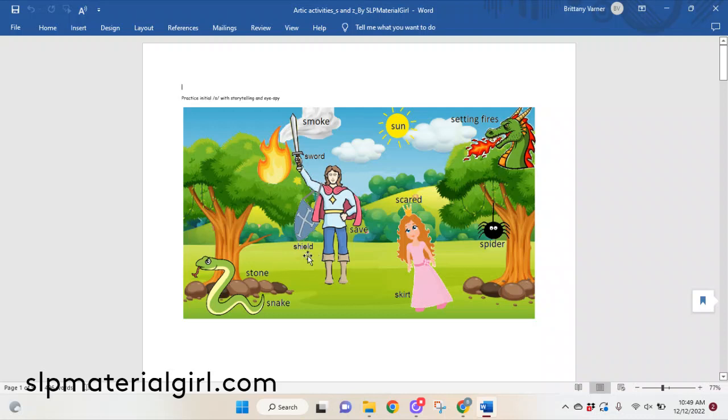I Spy something green. Oh, is it the dragon setting fires? No. Is it the tree that's on fire or that has smoke coming from it? No. Is it the snake? Yes, it is the snake. Okay, so another thing is storytelling.